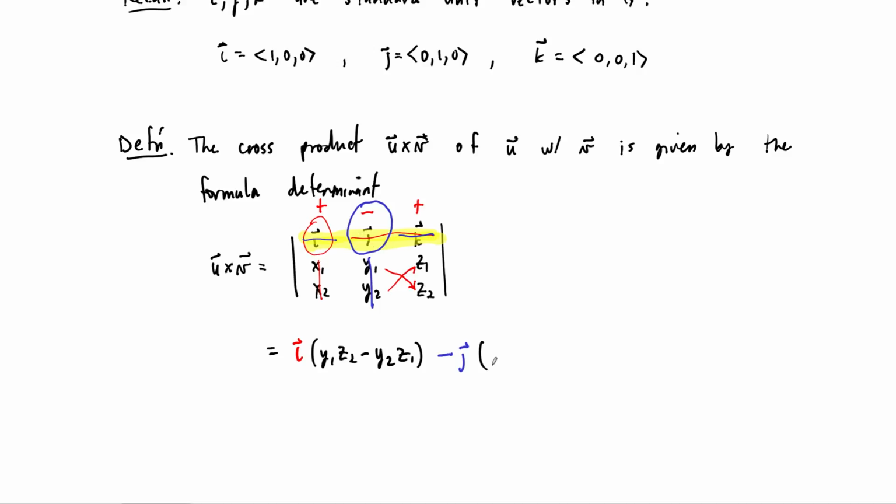So what's left here? Now you've got to look through the red. We've got x1 times z2 minus, now we're going to have x2 times z1. All right, and then finally we go to this one and we're back on plus. So plus the vector k, and the vector k is computed by deleting the row and column it lives in, and now the crisscross goes x1 y2 minus x2 y1.